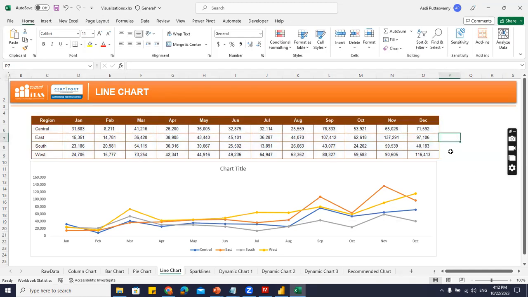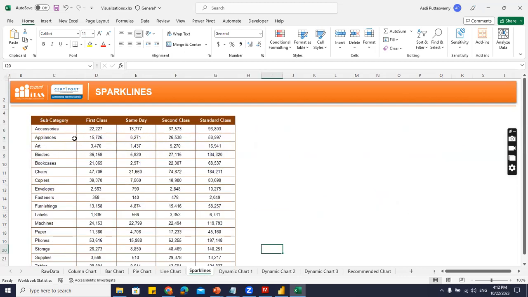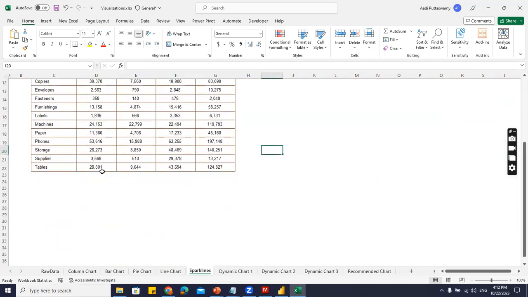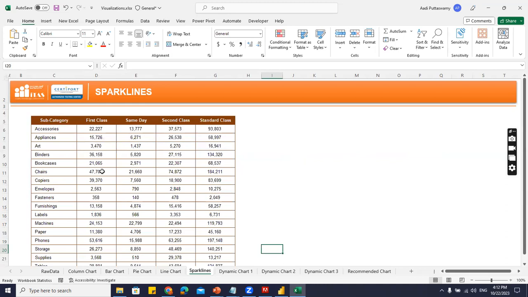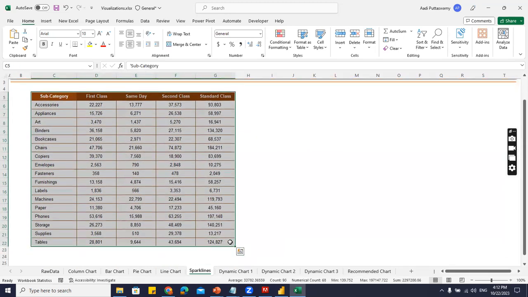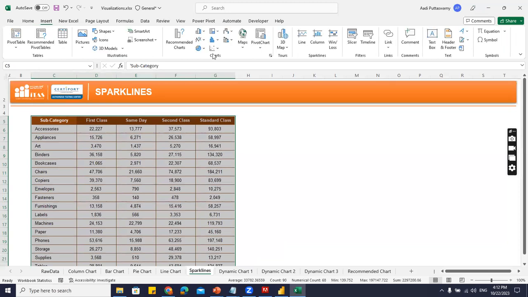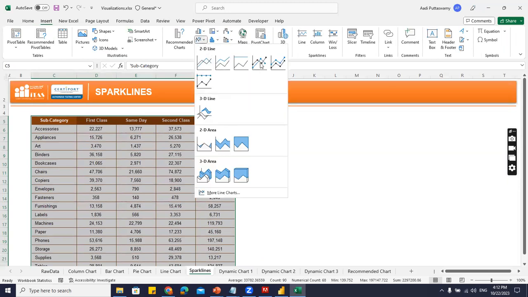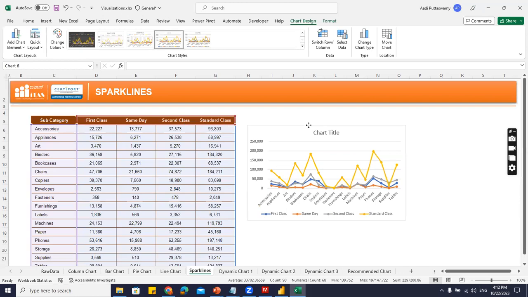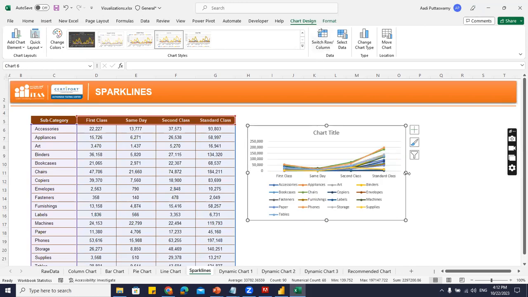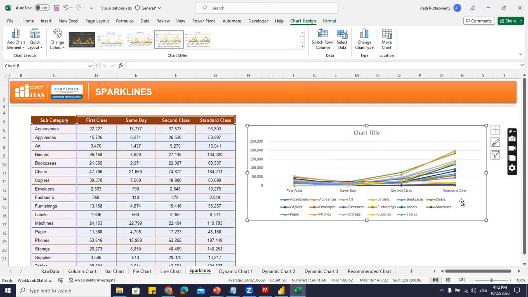Okay. All right. Next, see here also, I'll have some data like this. We can create a line chart. But when I create a line chart for these kind of things, you know what happens? Let me create one line chart and you just see how it looks. See, it looks something like this. Very congested. You're not able to understand anything.